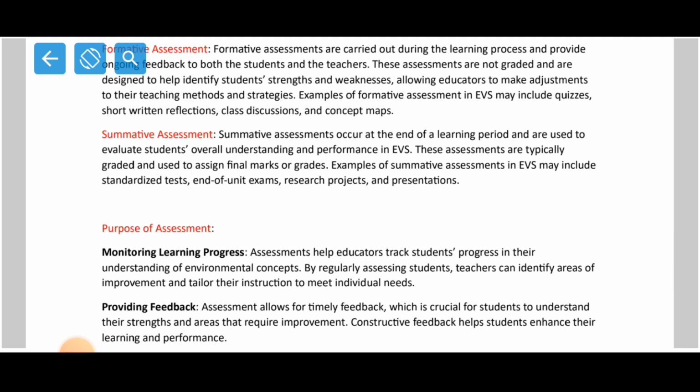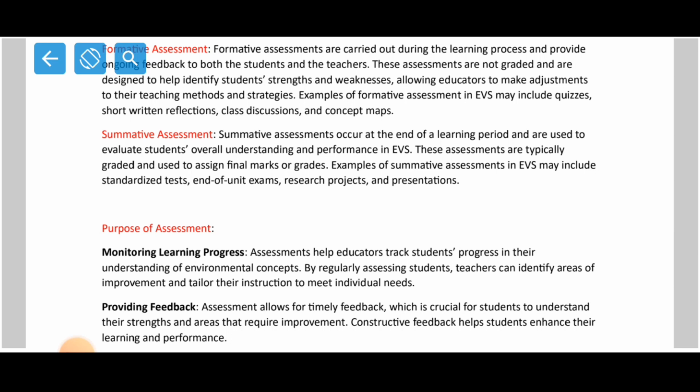Here in summative assessment, what happens is these are the assessments which are done at the end of the session. For example, you may take the example of half yearly examination or annual examination. So these can be termed as summative assessment. All right, why? Because this is done at the end of the session or a certain period of time. Now these assessments are typically graded. These summative assessments are used in order to grade the students, to rank the students.